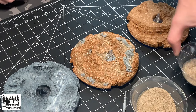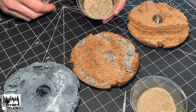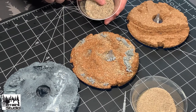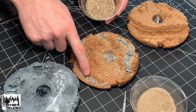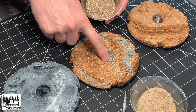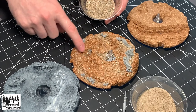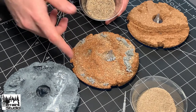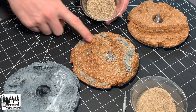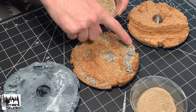This goes down with scenic cement as opposed to super glue. And I generally start again just extending off those angular stones. And then I might put a few pieces here and there just to create a little bit of a rougher texture. I like to use this sand to fill the cracks and the crevices of the stone, just so I don't have any huge gaping holes or any areas that are going to really soak in the inks and look a little bit weird as we progress forward. So really important that I fill all the gaps in.